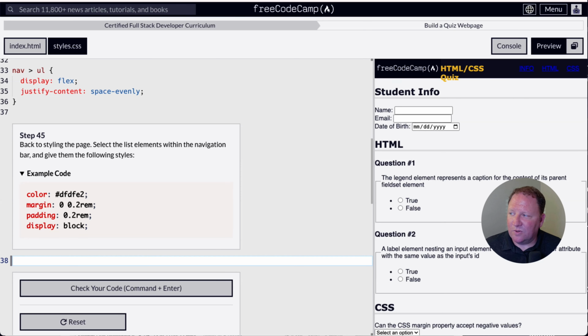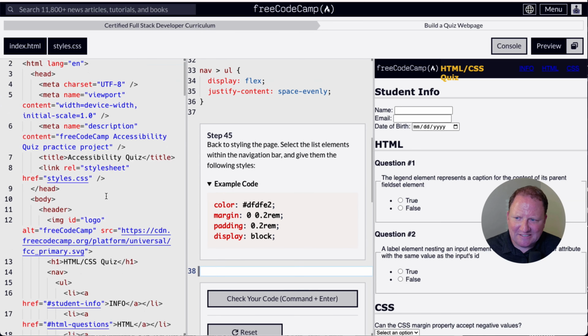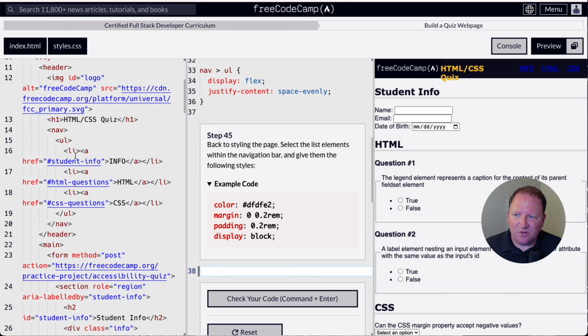And so how are we going to target that? Let's take a look at our index.html and see if we can connect the dots here in order to target those elements. So it says it wants the nav bar only. Guess what? We had a semantic tag in here called nav. Now we can go step into this and get to the LIs. How are we going to step into this? So I see a nav bar, I see the ULs, the unordered list, and then I see the list item.